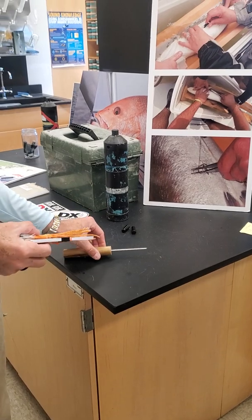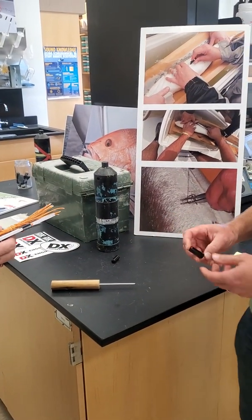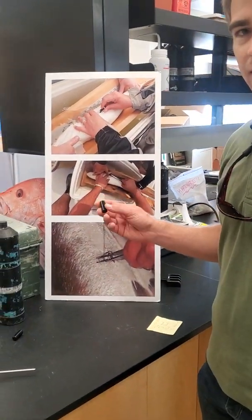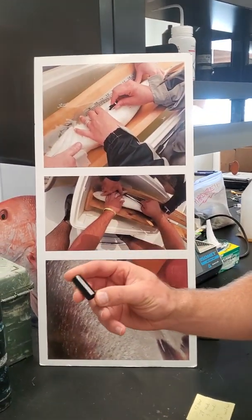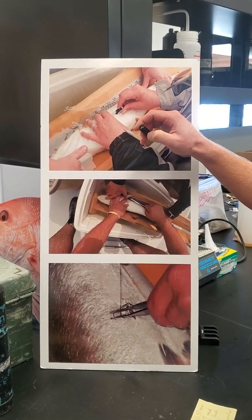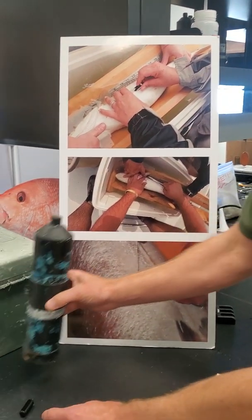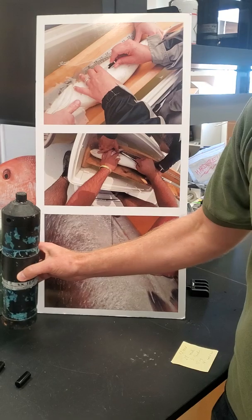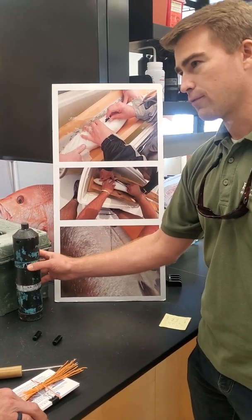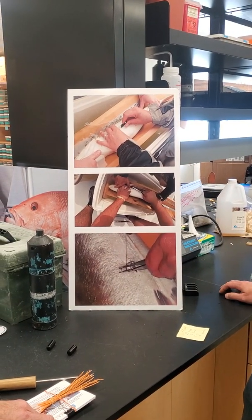Would you explain this acoustic tag situation that we may be able to get into? Sure — in the future we can always try to get some more funding for acoustic tagging. This is an acoustic transmitter. It emits a unique ID in a fish, and you surgically implant it into the fish's belly. You put receivers out in your study area, and these will monitor 24/7 for the fish that are tagged. Then you go download your receivers and you can monitor the whole area and look at fine-scale movements.